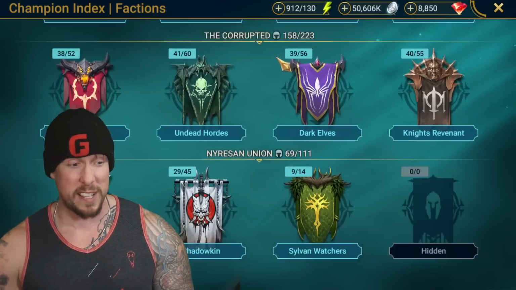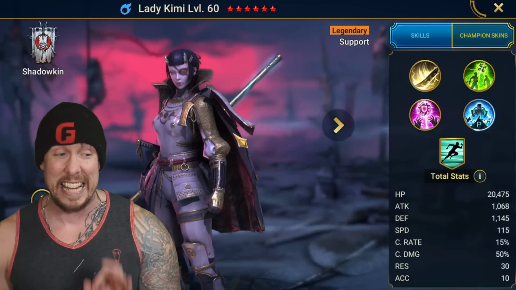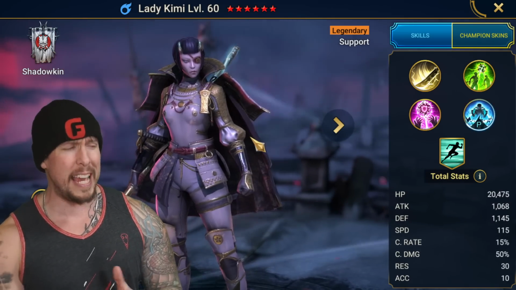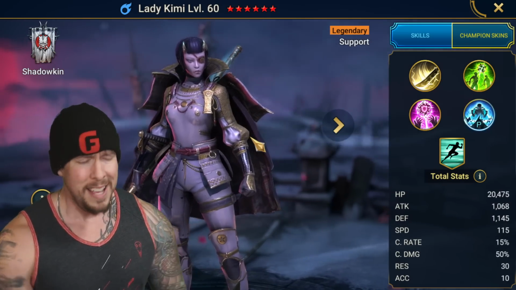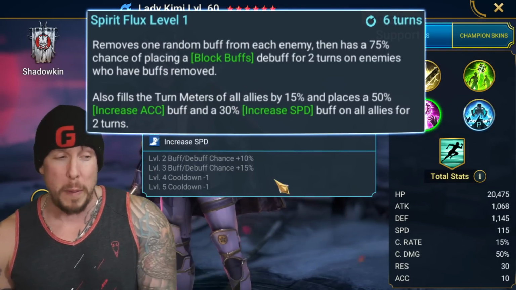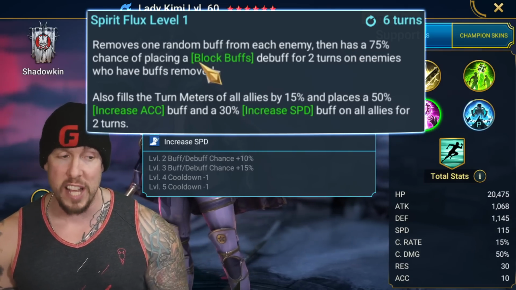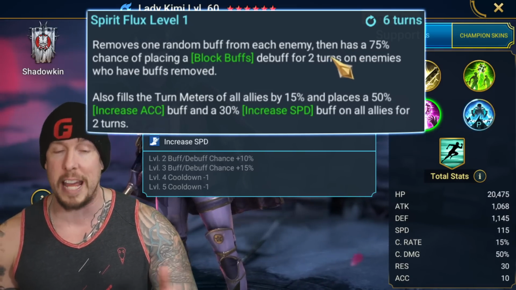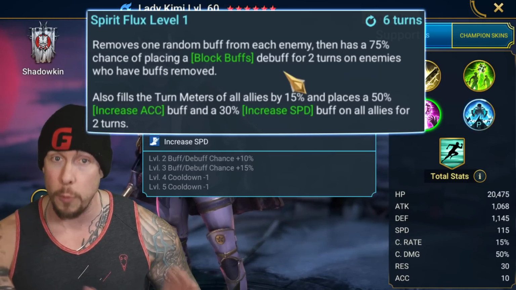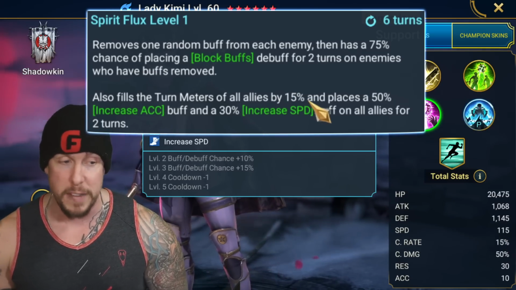But speaking of the GOATs, guys, probably the best champion we're going to be talking about today overall is Lady Kimmy. You may have seen that she became super arena meta around 6 months ago or so. And it's really for this opening move, Spirit Flux. Removes a random buff from each enemy, has a 100% chance of placing a block buff for 2 turns on enemies who have buffs removed. And then imagine starting out in the arena with this ability, and look at her base speed, 115. Fills the turn meter of all allies by 15%.